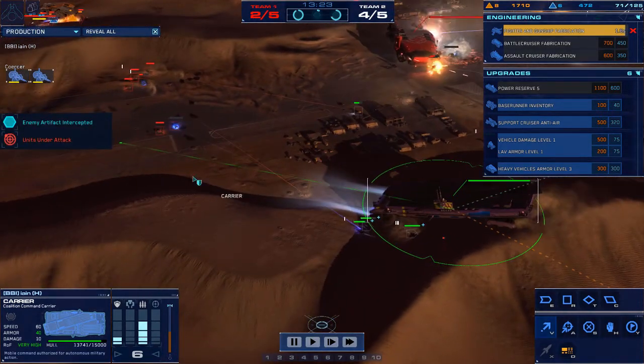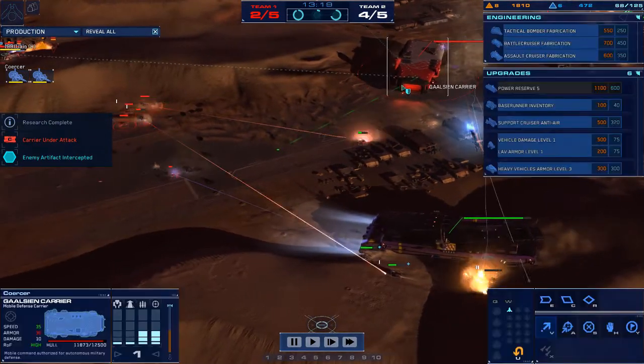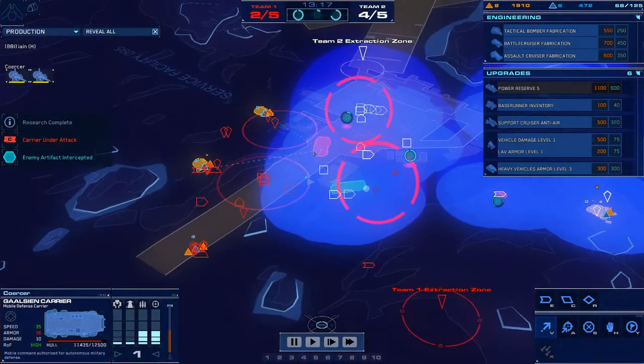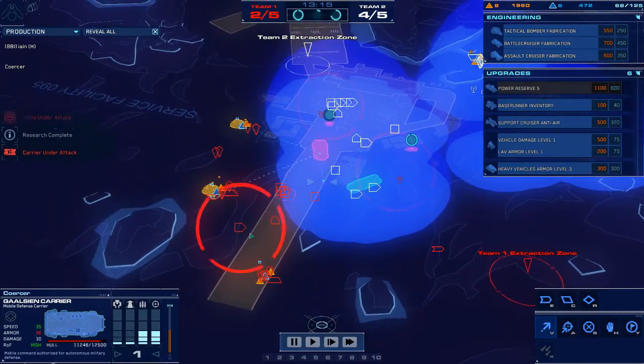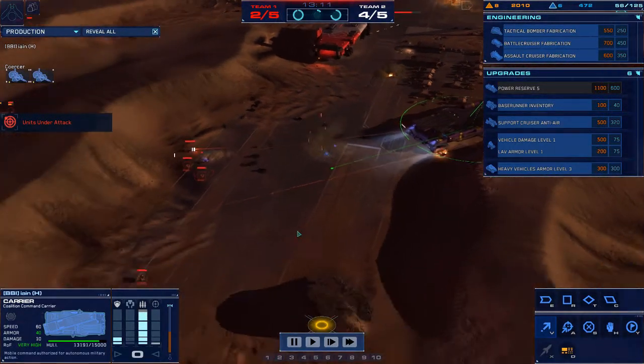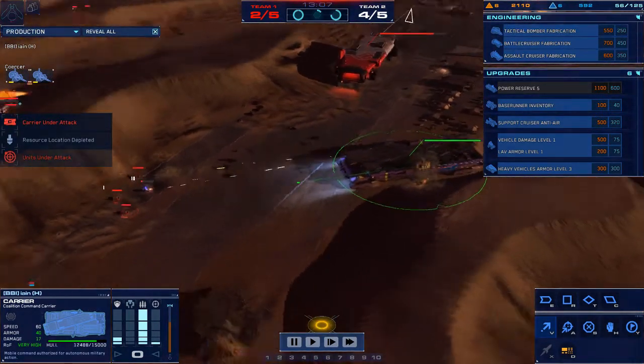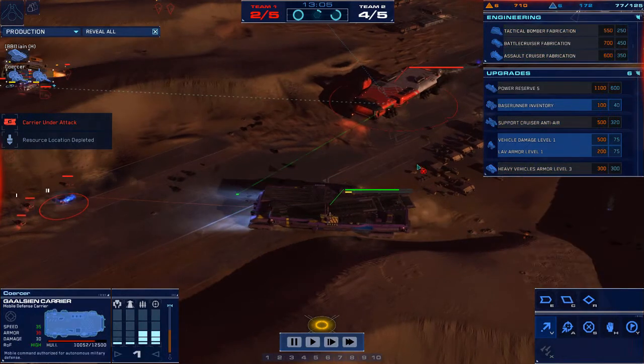He has 6 power available to him, and my carrier now is retreating back. I need to stop the advance of his carrier so he doesn't just move in and take out my resourcing operations or take out my production cruisers.